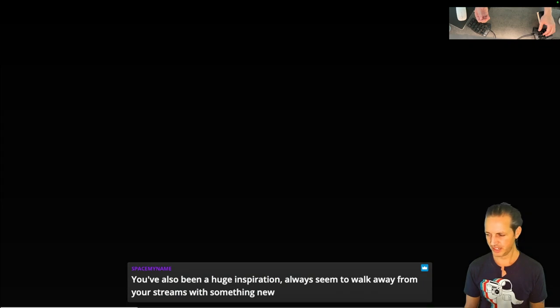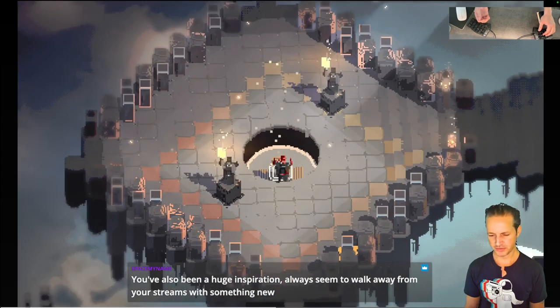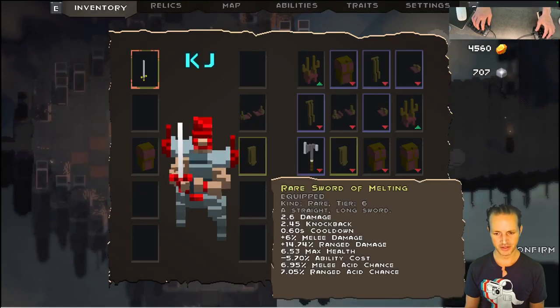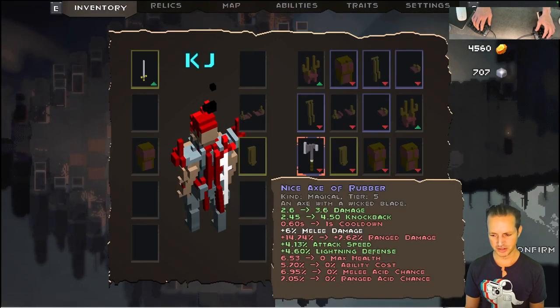Oh, thanks, man. Glad I'm an inspiration too. Always walking away with something new. That's cool. You know, I bet it helps, right? When you're making your own video game and you kind of watch someone else do it, sure, that's a help.